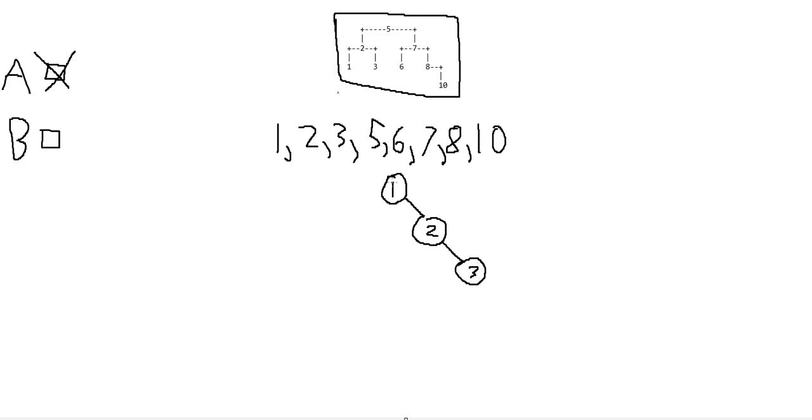5 is greater than 1, it's greater than 2, it's greater than 3, so it gets inserted to the right subtree. And as you'll see, this is a pattern, what we call the worst case scenario for binary search trees, where every value is ascended from the value before. This is a non-descending order. In other words, we will continue to go to the right subtree of the last inserted node over and over again. I'm actually going to run out of room here.